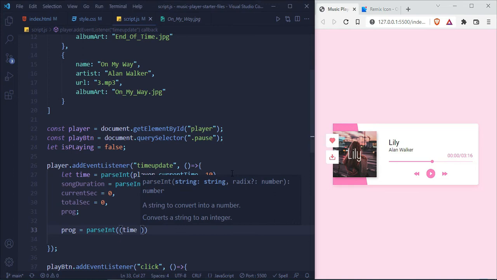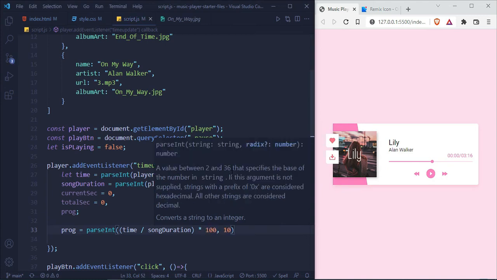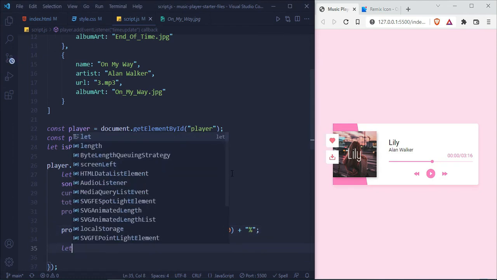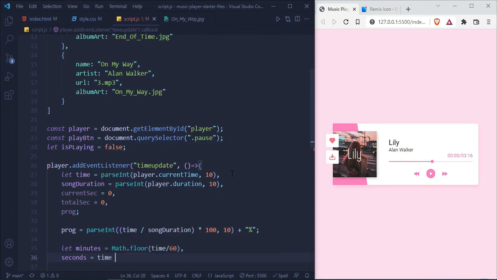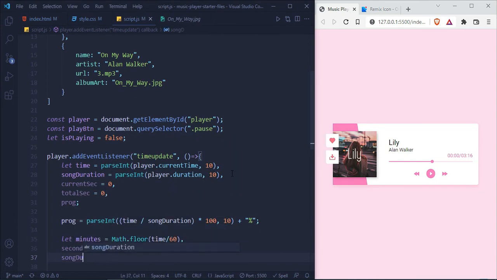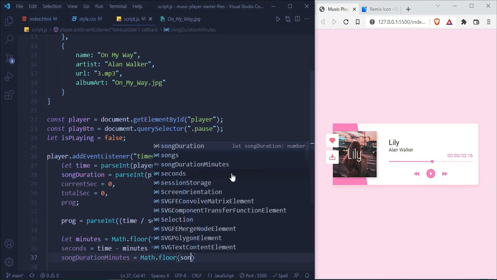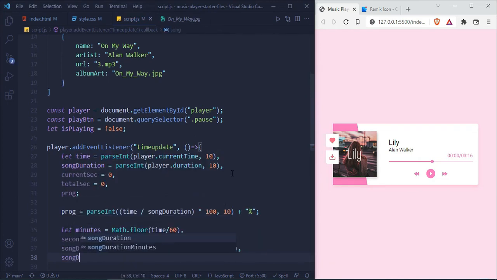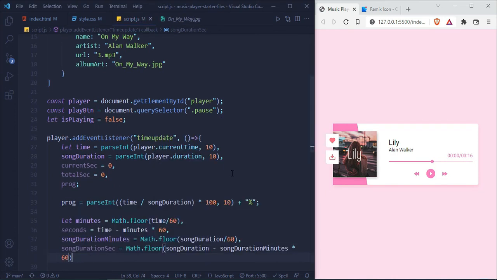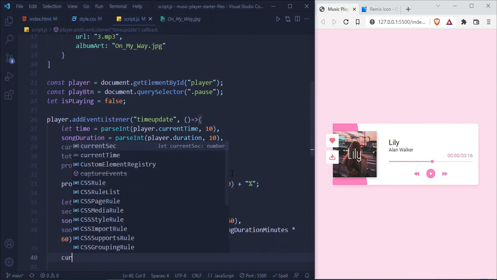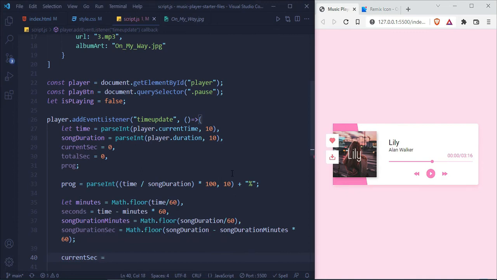I'm going to write it first and then I'm going to explain to you what is going on here. Now for current time we will write current second equals, we are going to write a padding function which will pad zeros before our number.